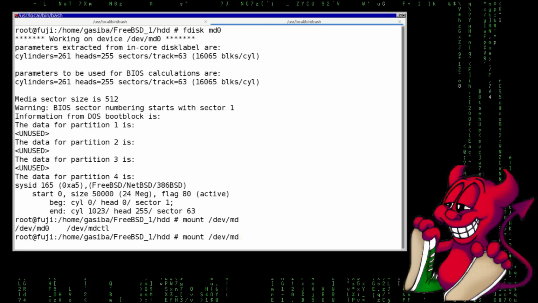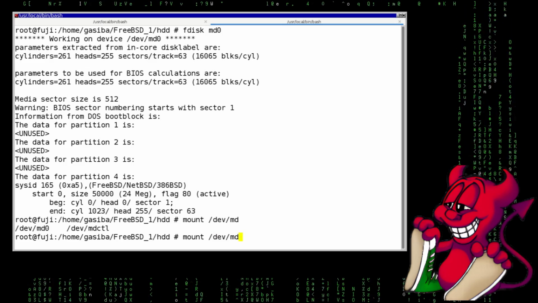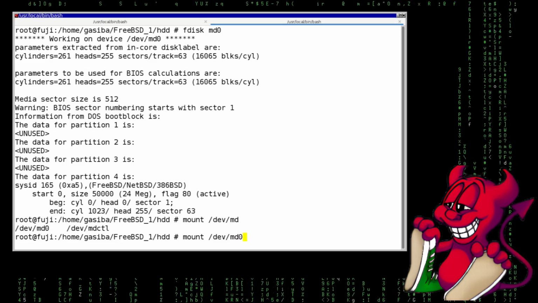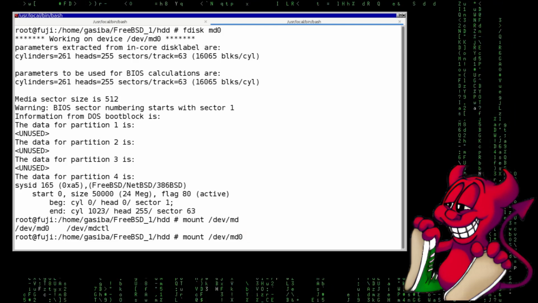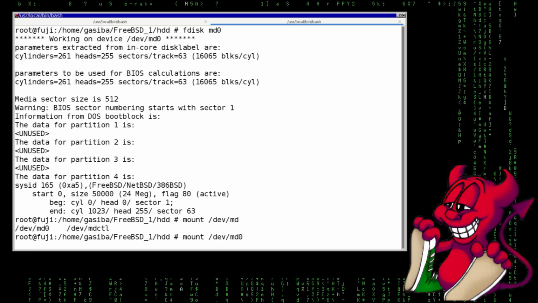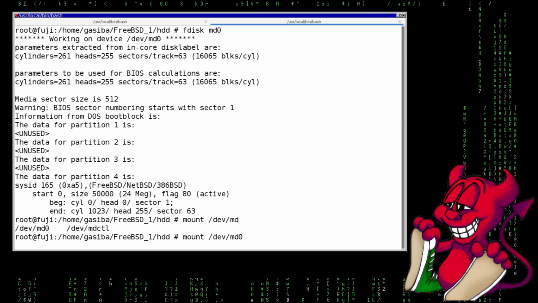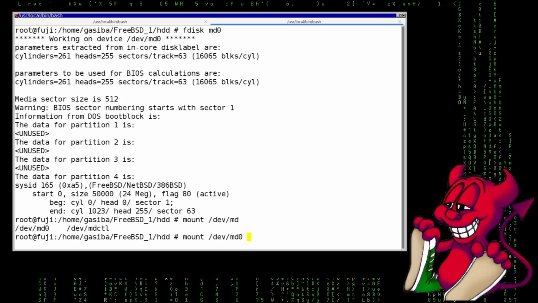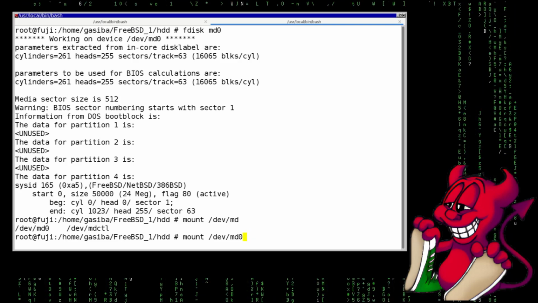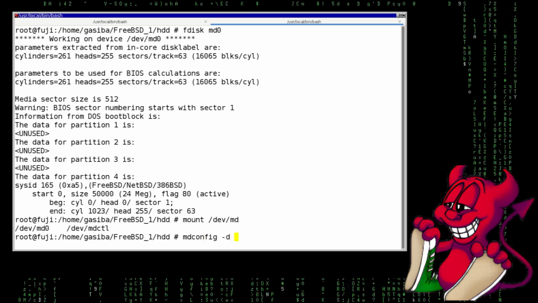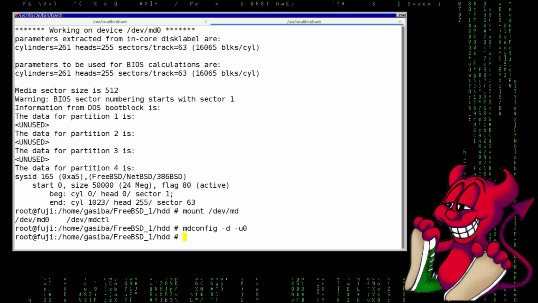The partitions are not coming out. So this is already a first issue, that I should be seeing a couple of devices that would be created here, and I don't see them. So it's not possible to do this. Okay, let's mdconfig delete unit 0.